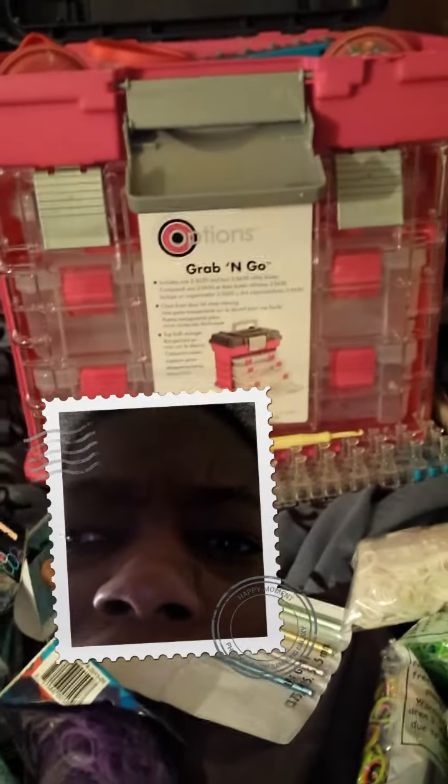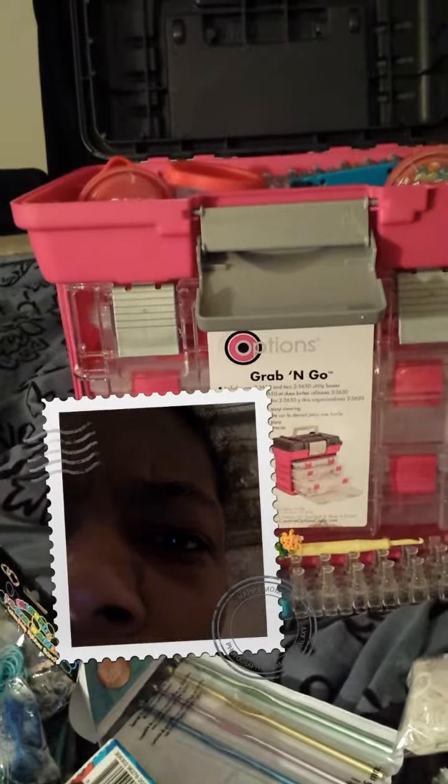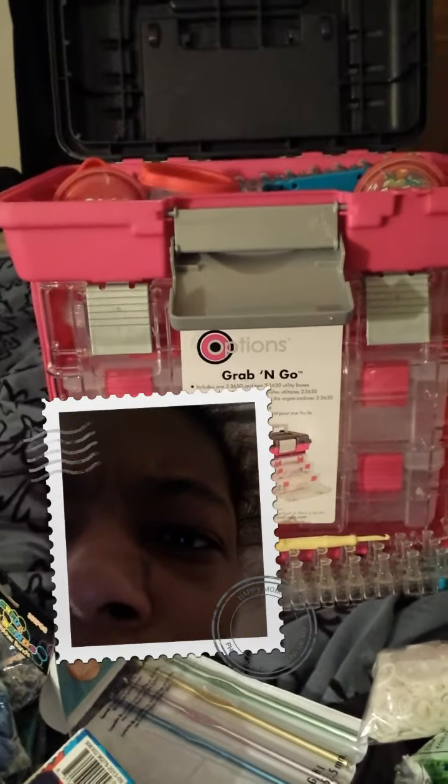I'm here to show off my Rainbow Loom collection in my box that I got to put my rubber bands in. Here's the box. I showed this box before. At the top, there's storage. On top, you can put your loom, your C clips.